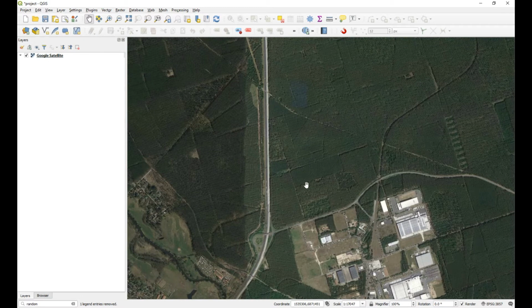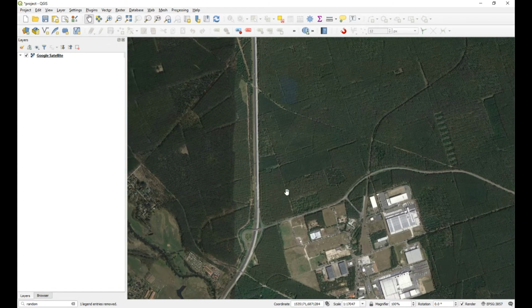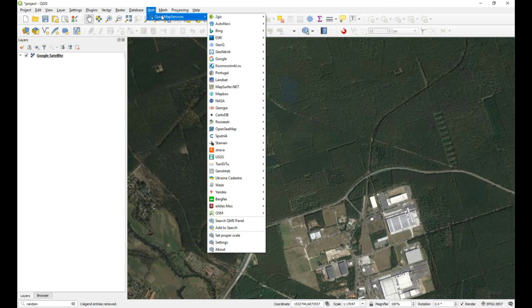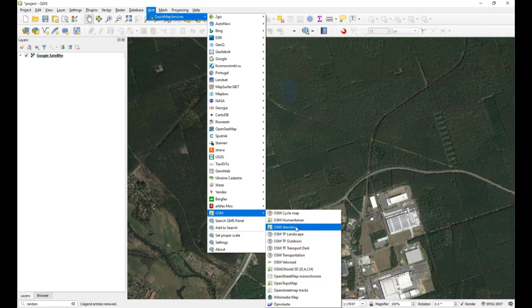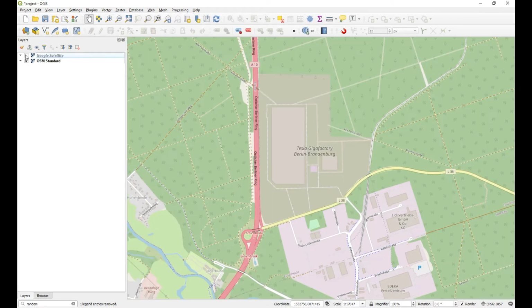Alright. So the next thing I want to do is add some information. I want to capture the land use layers, and I want to do that because I want to create a random point file. I'm going to generate a random point file for all of these trees, because ultimately I'm looking to calculate how many trees fall within the various footprints of the building that they are constructing. If we just quickly have a look at the open source imagery, I think that actually it does have the footprint for the Gigafactory.